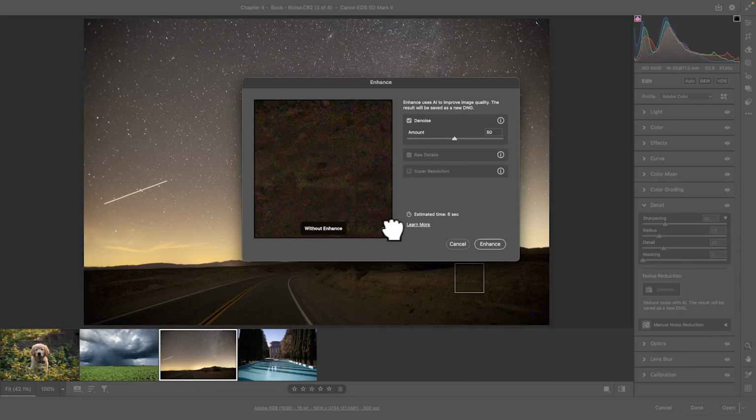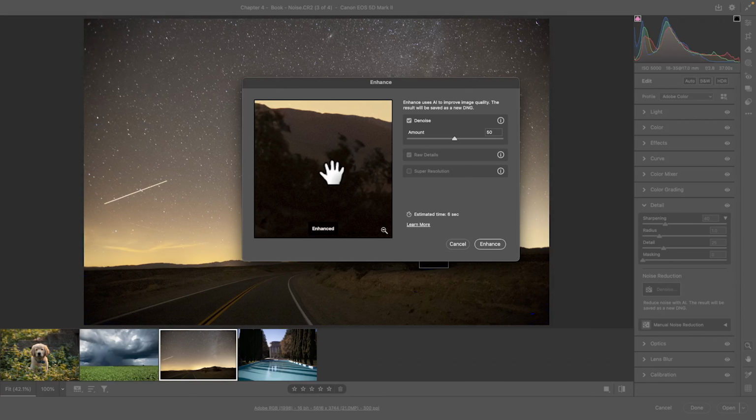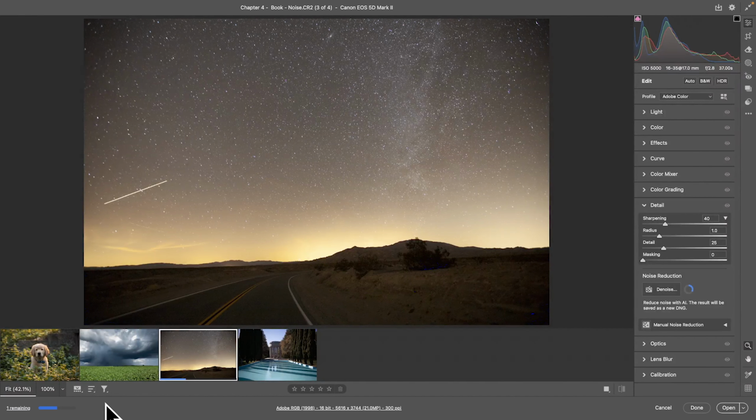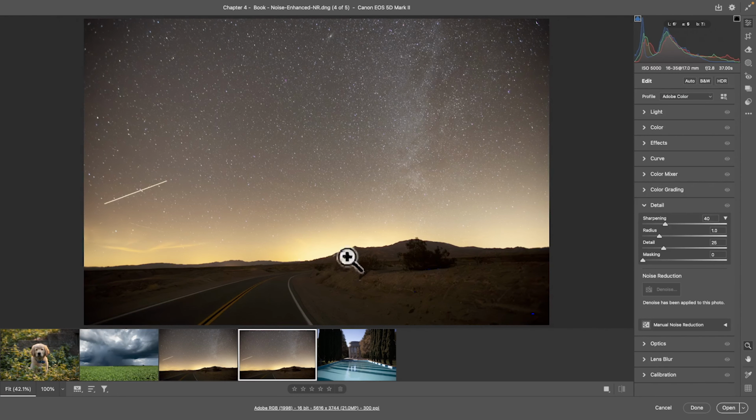Now before, we had this kind of severe blurring tool that we could use to get rid of it. Not that we're still not seeing some blurring here using AI. The amount of blurring that we're getting is significantly less. We're also losing far less of the stars than we would have with the older removal tools. So depending on how beefy your computer is, this might take a hot minute. Mine's pretty beefy, so it goes pretty fast. And we'll just go ahead and use these default settings and click Enhance. We have a little progress bar down here telling us how long it has to go, and it will spit out a second image for us to use.